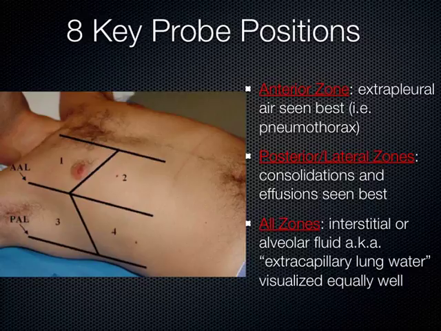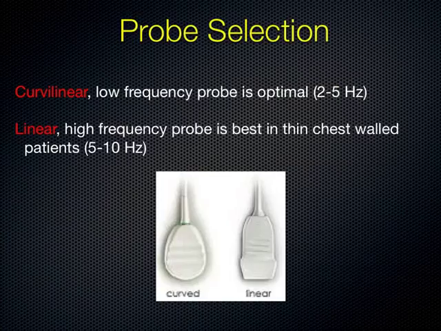Very briefly, the probe selection: ideally we use the curvilinear probe, but it depends on your patient's body habitus. You can use the high frequency linear probe, and you can also use the cardiac probe. A lot of it depends on whether you're looking for the forest or the trees. If you're looking for the big picture, you start with the low frequency probe that gives you a deeper view. And when you're looking for the detail, like we do when we look at pneumothorax, then you pick up the high frequency probe and you get more detail. So you'll see examples of both of that.